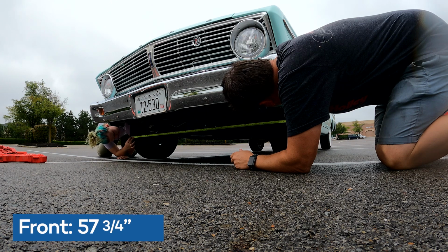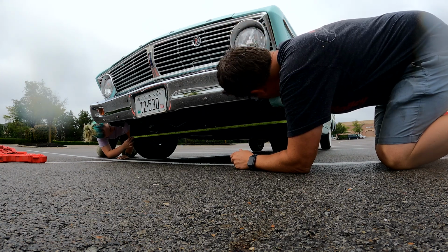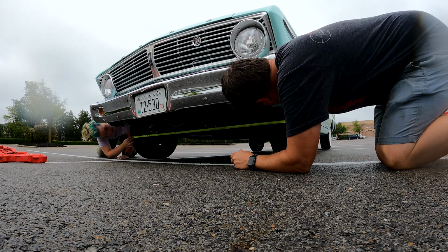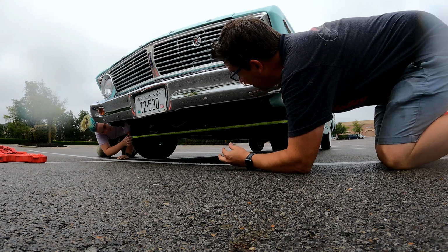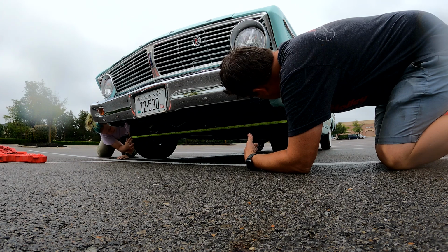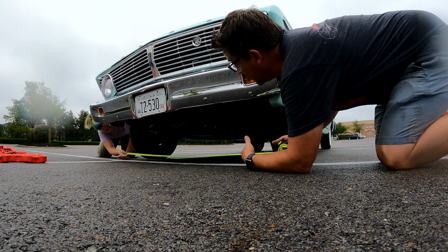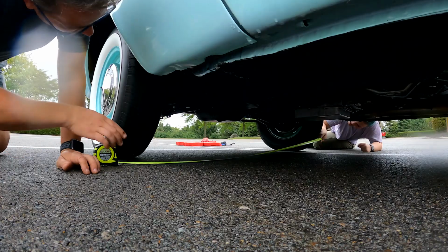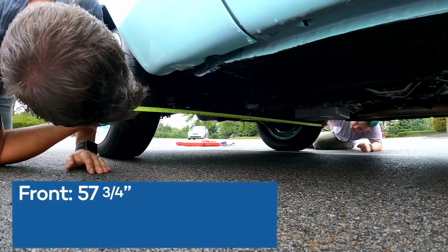Okay. We're at 57 3/4. Okay. So wait. Oh, so we've come in a full 1/2 inch here, because we were at 58 1/4, right? Uh-huh. All right. So yeah, we're at 57 3/4. Okay. So ideally, from this measurement on the back, we want 57 7/8. Okay. Because we're at 57 6/8. We want 57 7/8 on the back. Let's try. Okay. Ready on your side. That's good. That's good? Yeah, I think so.